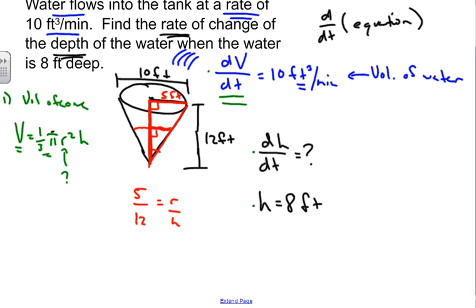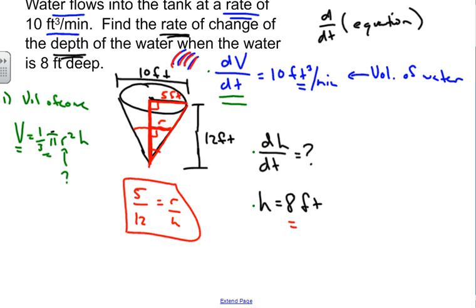Now, notice that this R of water, the radius of water, does change as time goes on, because the depth will keep on increasing as more and more water is being flushed into this cone. Also, the H also changes because the depth of this is changing. We're trying to figure out what is the rate of the depth and how is that changing when the height is at 8 feet. So what we have right here is a proportion which we created from similar triangles from this cone. And that always will occur.